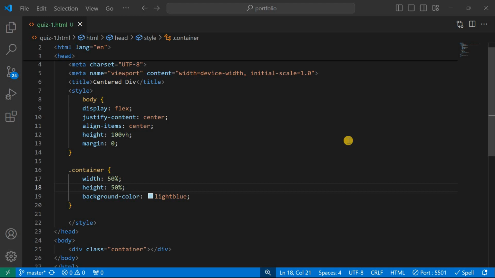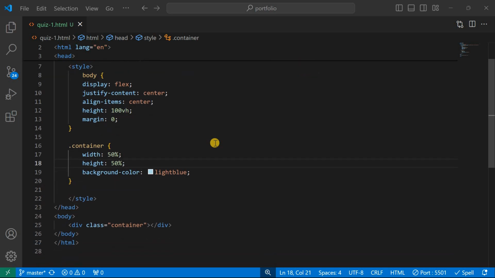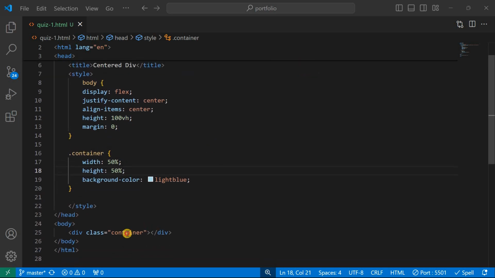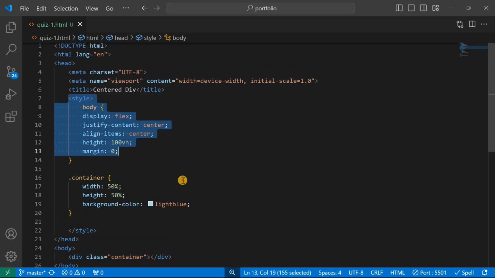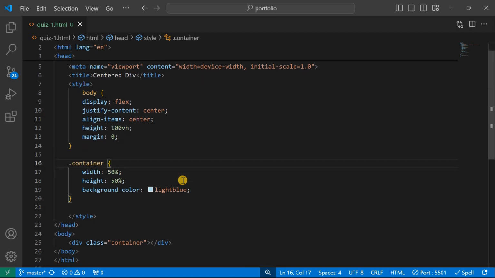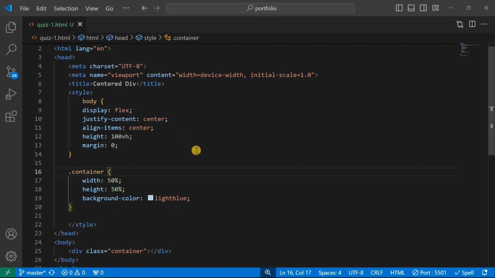Hello, we have been presented with a challenge which is basically in HTML and CSS, and this challenge is basically a sentence div, and the question is, can you identify the problem with a container? So looking at the code, you can see there's a div class container, and here are some styles, body, display flex, and all that. But the problem is it's not evenly centered. So how can we fix this?